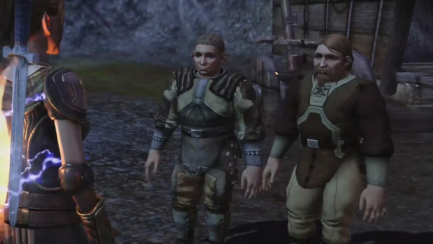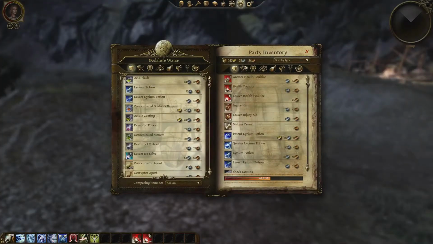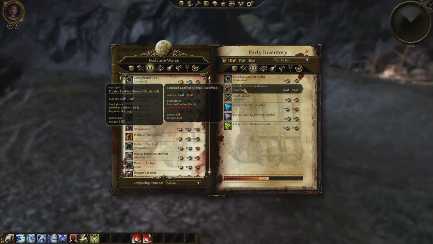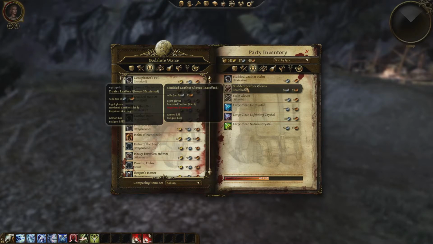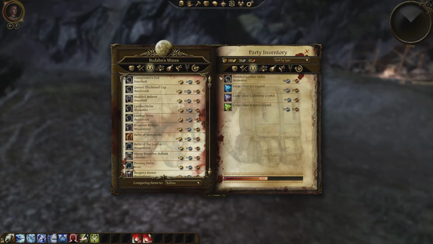Oh, you know what? I think we have some rooms as well. I can do for you. Please. Yes. Let me know what you have. So I just want to clear up our inventory a tiny bit. Get rid of that. The scale gloves. Strength 18, 30. Oh yeah. And maybe we hold on to these. You know what? Just sell them.